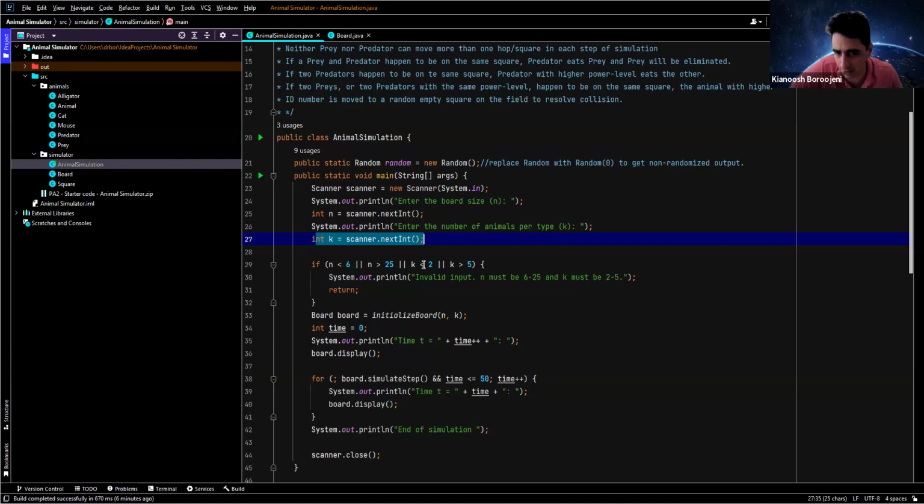That integer cannot be less than 2 or greater than 5. Basically, what I mean by number of animals per type is how many mice in this case we're going to have, because we had one prey called mouse, or how many cats we're going to have, or how many alligators we're going to have. So if, for example, k is equal to 4, that means we have 4 mice, 4 cats, and 4 alligators, a total of 12 animals when the simulation begins, right?